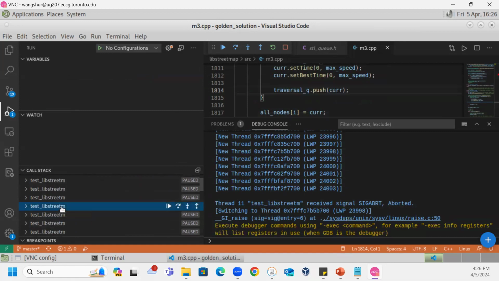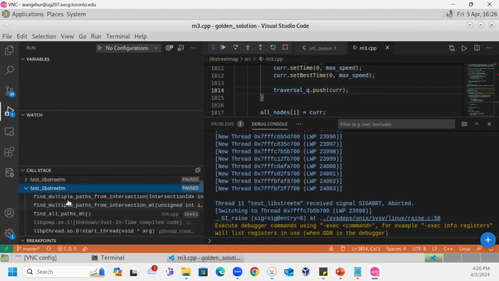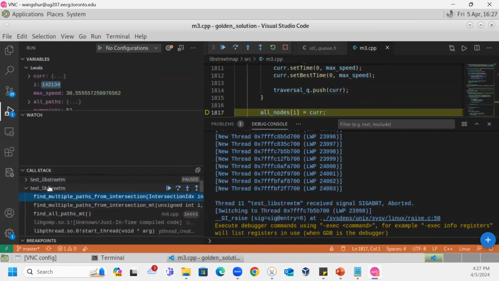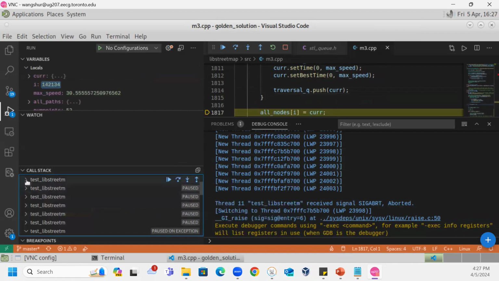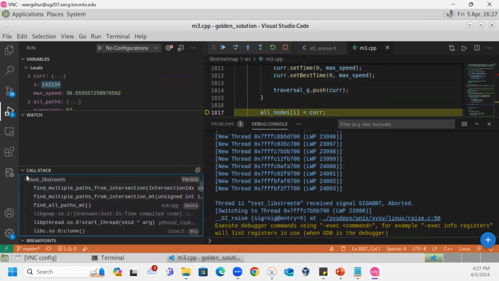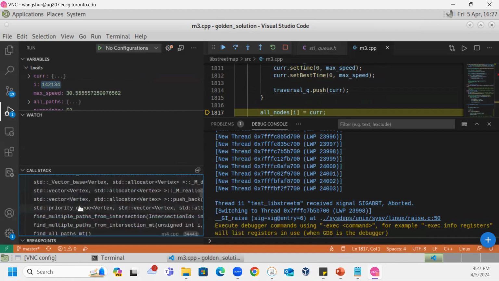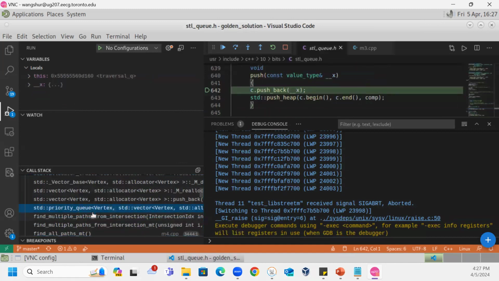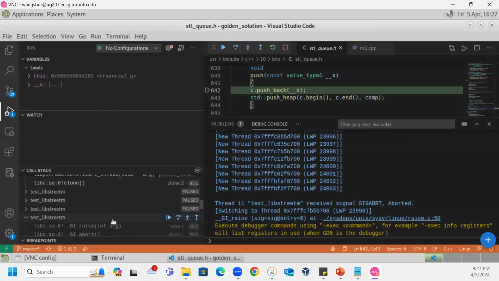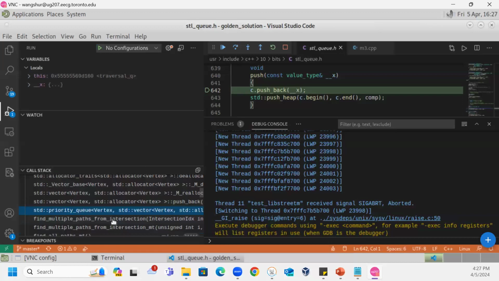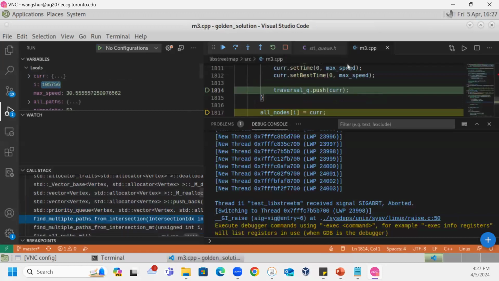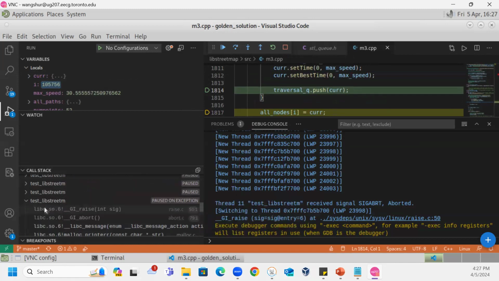And if you look at any other thread and not this one, yeah, you'll probably see another one that's also pushing into a priority queue.